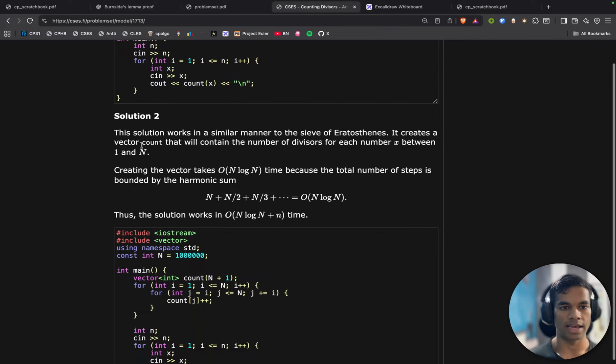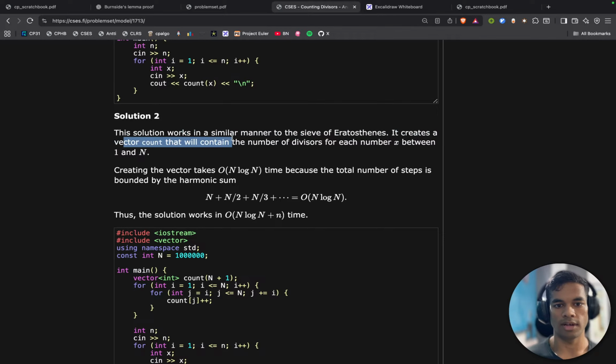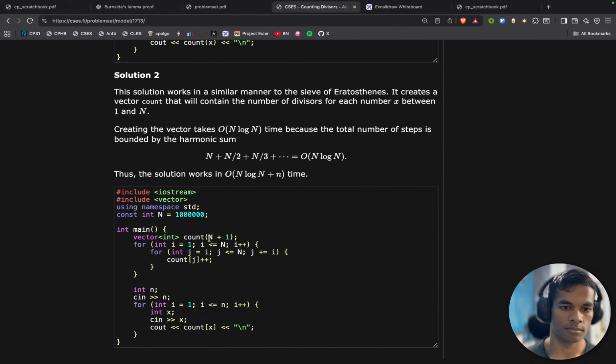Okay, that is a naive thing. The solution works in a similar manner to the sieve of Eratosthenes. It creates a vector count that will contain the number of divisors for each number x between 1 to n. Creating the vector takes n log n time because the total number of steps is bounded by the harmonic sum. That is fast.